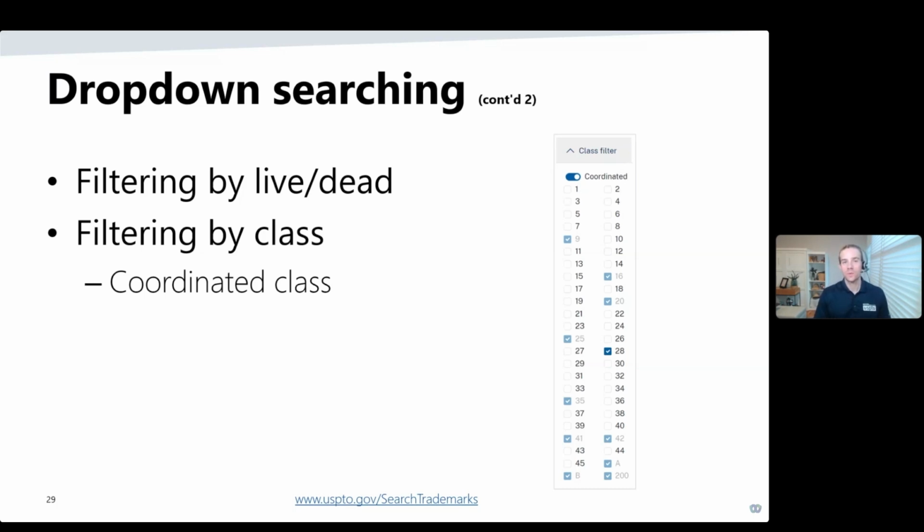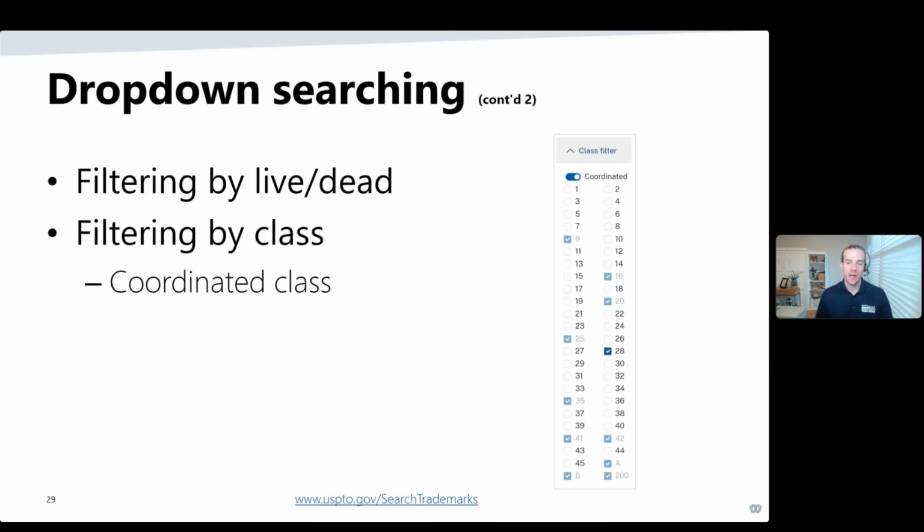What we do with regard to these classes, what coordinated class means, is that we've looked at these individual international classes and we've tried to help you out because we've said, okay, now that likelihood of confusion analysis looks at whether goods and services are related. It doesn't have anything to do with the specific class numbers. So you can have goods and services in different classes that are still related. And what we tried to do is, for each individual international class, pick out the other classes where it's most likely that related goods and services reside.